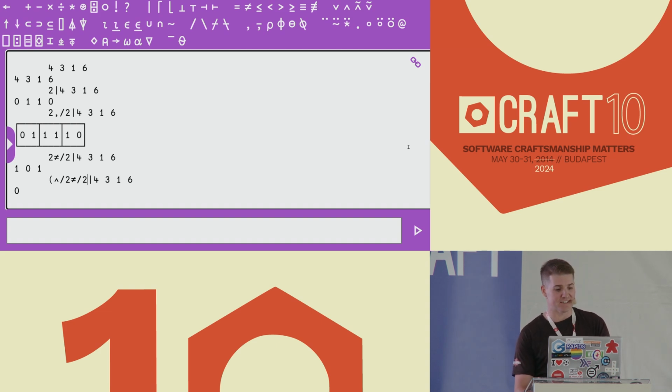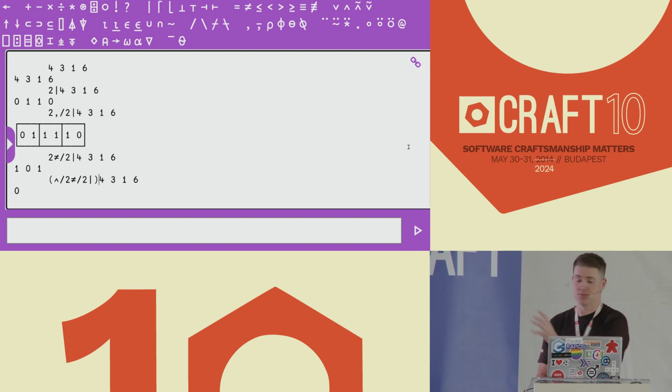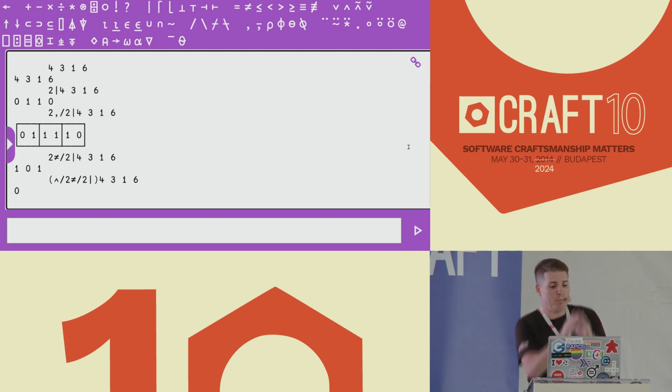But here's one of the upsetting things about Dyalog APL, is that this is not tacit code. Tacit code means code that doesn't mention its arguments. When we're writing it without the parentheses around it, it's just evaluating what it sees. It's kind of eager. It does the 2 modulus, then it does the n-wise reduction, and then it does the all. But if we put parentheses again around it, that's forming a function.